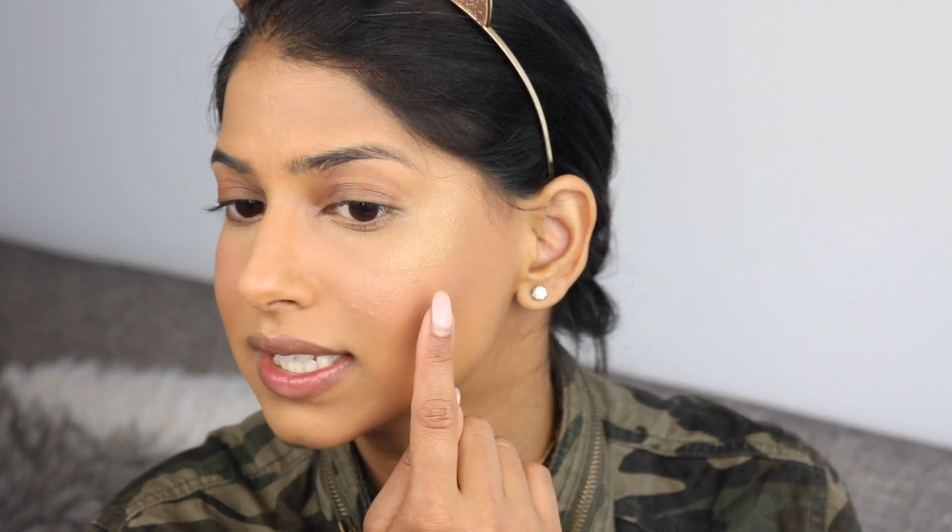And it is pretty, but I am gonna be completely honest with you guys. I would not use Trophy Wife as a face highlight for me. It's just a little bit too gold, as absolutely stunning as it is. It is a very intense gold, and I just don't see myself using this as a highlight. I also do want to point out that as pretty as it is, it does have pretty chunky bits of glitter in it. It's not fine diffused glitter. It is very, very chunky. So for me, I would use this as an eyeshadow versus a face highlight. But if you are someone that's looking for an intense gold face highlight, you will love Trophy Wife so much.